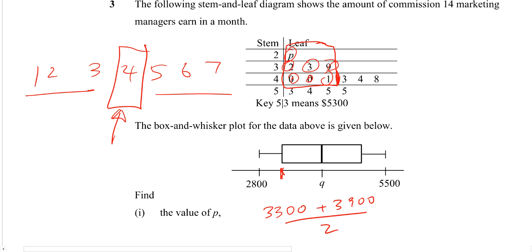Okay. Now do you know where the lower quartile position is? What is the lower quartile value now? What's the lower quartile value? 3? Are you sure? 3900. This is the lower quartile. This one, because it's in the middle.